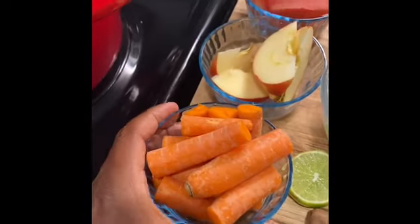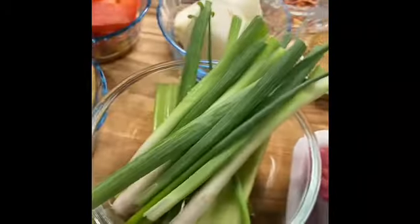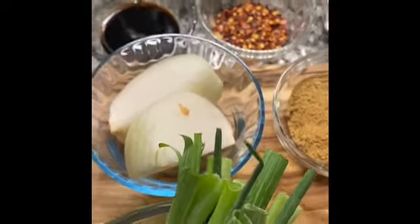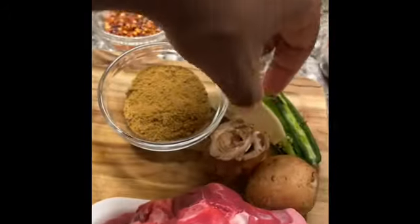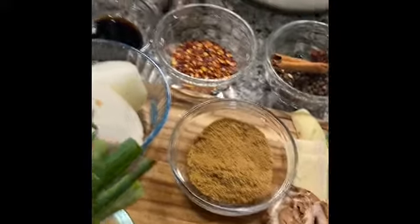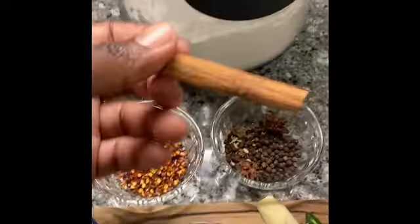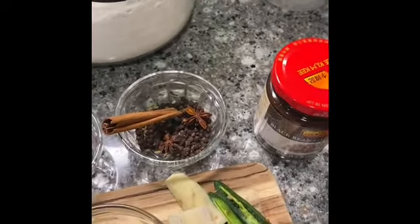Our broth that we're making, we got some carrots, apples, tomatoes, scallions and celery, half a medium onion. We got some beef soup bones. We also have mushrooms, ginger, serrano peppers. This is beef bouillon. This is our sweet soy sauce and regular soy sauce. Pepper flakes. This is our cinnamon. Star anise. We got black pepper. Some fennel seeds. And also we got 2 cloves up in there as well.